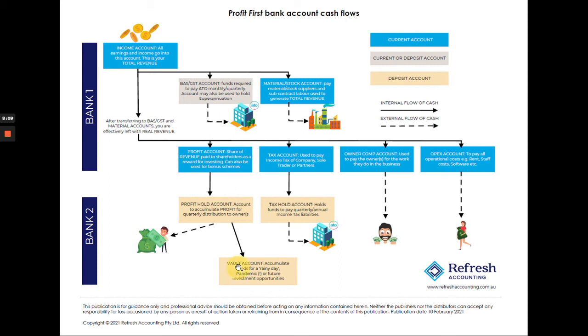Finally, there is the vault account. As I have said, you transfer to this account from the profit hold account 50% of the funds accumulated in the profit hold account each quarter. The initial aim of this account is to have sufficient funds to run the business for 3 months in the event of a significant negative event, such as we've all experienced, a pandemic. Once you have 3 months of expenditure saved, you can then continue to save so that you can take advantage of any business situations that may arise, such as expansions, business purchases, new equipment, etc.